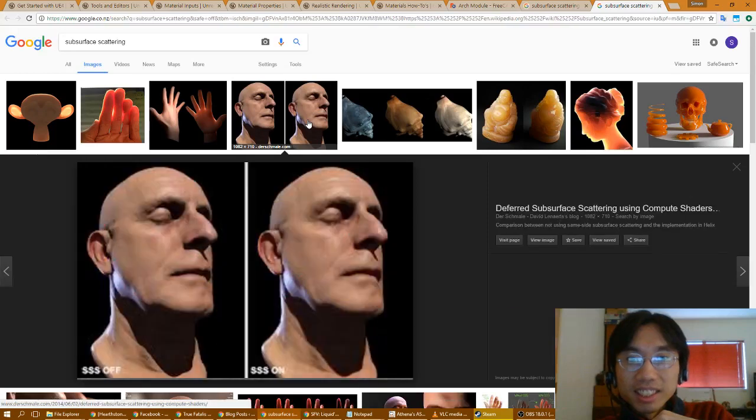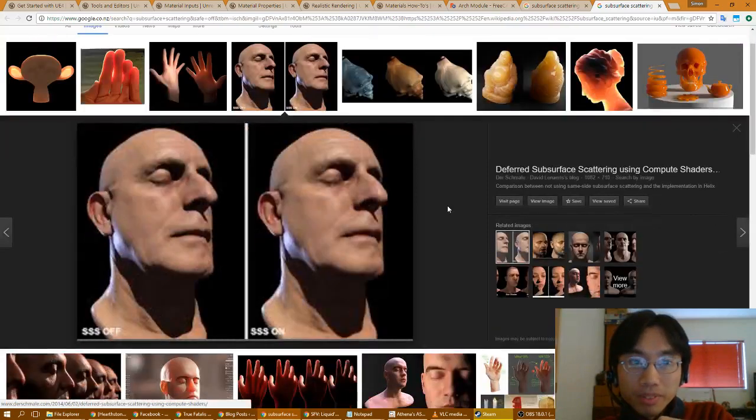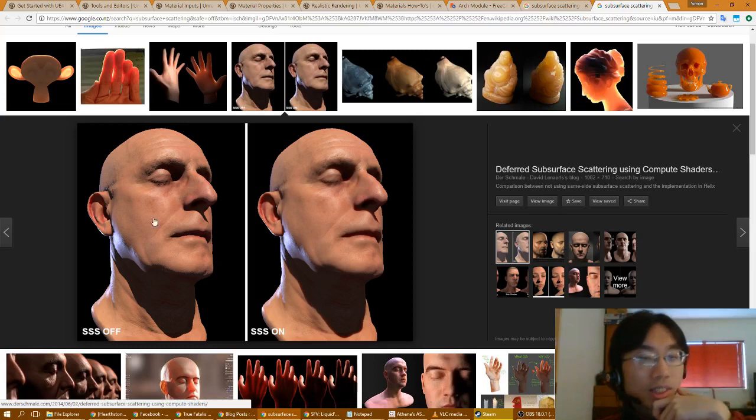So look at this. On the left side, there's no subsurface scattering. This one, there's no subsurface scattering. This one, there is. And the question I would ask is, what the hell is the difference?